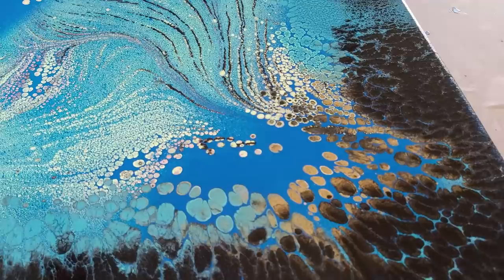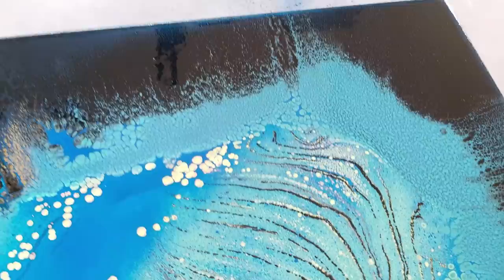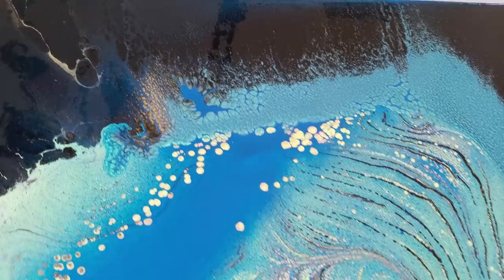So much going on in this painting, you guys. So many paint reactions. I mean, all of that turquoise there is all metallic. How cool is that? Don't have much of the pink left. But this was really, really a great experiment. Fluid art is science, you guys.